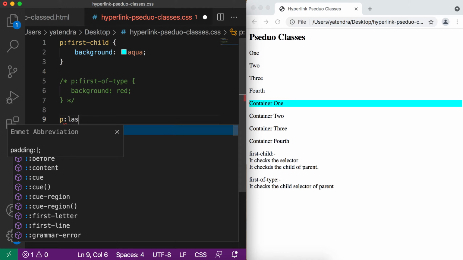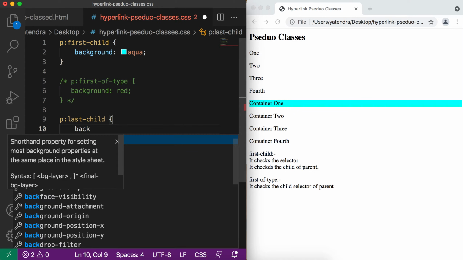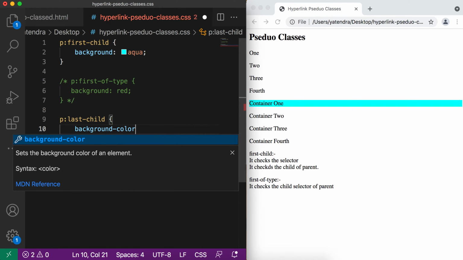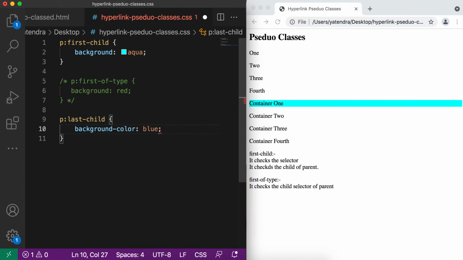Paragraph last child. Give the background. I give a specific color, maybe the blue color. Save this, go here and refresh.